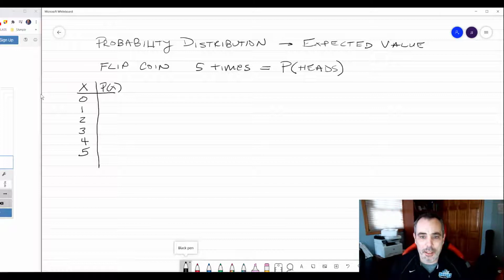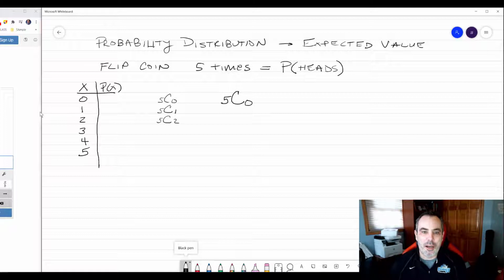Now, when I'm doing this, I am going to be using a formula that takes a combination of events and how many times I'm looking for it. So in this case, I'm going to say, what's the probability that I flip the coin 5 times and I get 0 heads? So combination of 5 events taken 0 at a time. And I'm going to do that for each of these. So as I go down through here, here's 5 combinations taken 0, 5 combinations taken 1 at a time, combination of 5 things taken 2 at a time, so on and so forth.